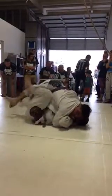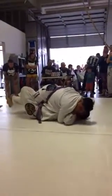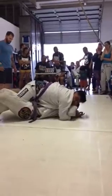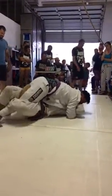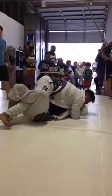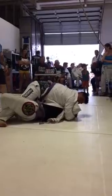Keep shaking it. Keep working it. Keep breathing while you're doing this, buddy. Try to keep that foot on the inner thigh. Left foot, inner thigh. There you go. Nice and easy. Just keep walking. He's loosening his grip. Keep walking it. Nice and easy.